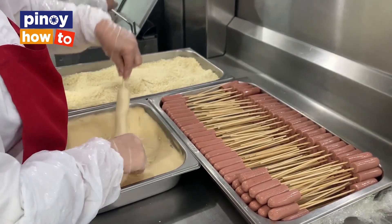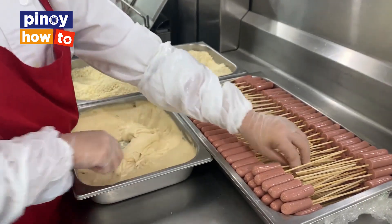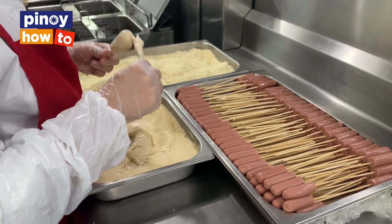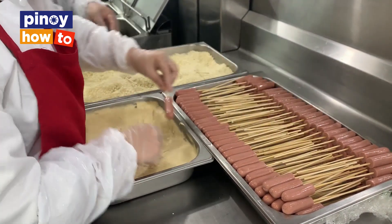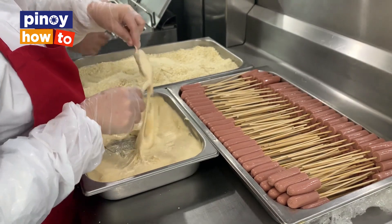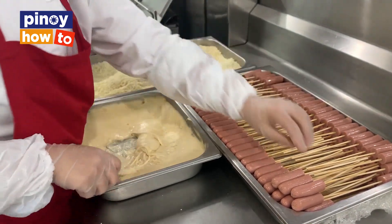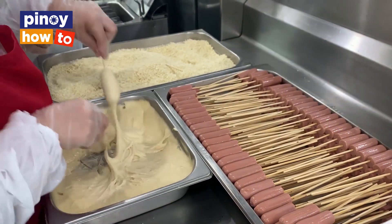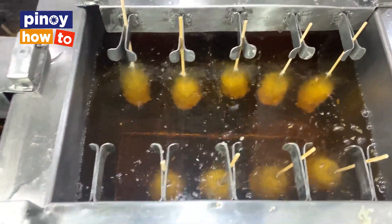What we discuss as a board is we have to find the fine line between running a sustainable business and running a trendy business. Trendy businesses usually die after maybe 6 to 12 months because of lack of innovation. In Bok, we always make it a point to innovate, improve, and do continuous research and develop our products so the market doesn't leave us behind.